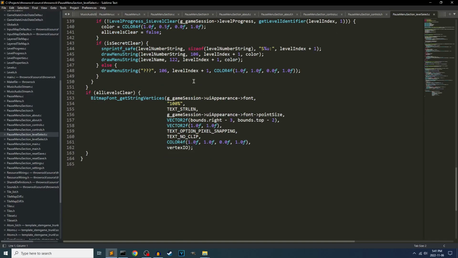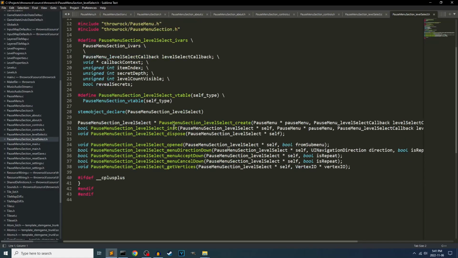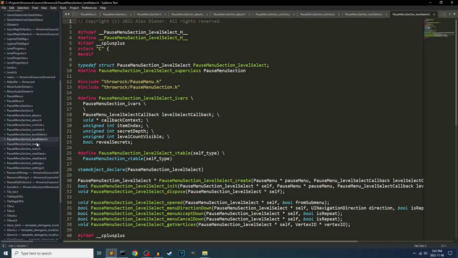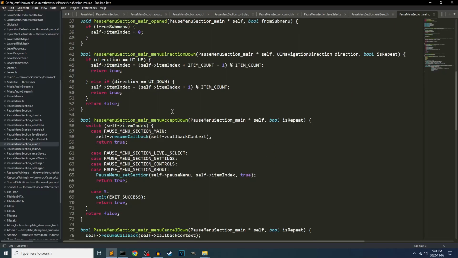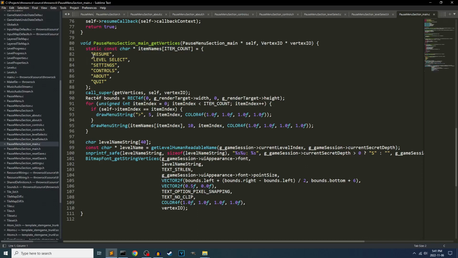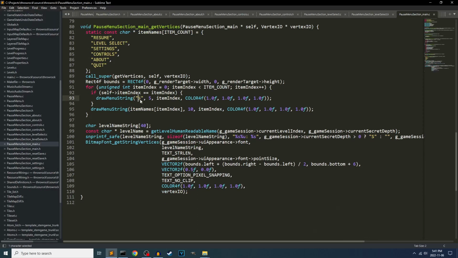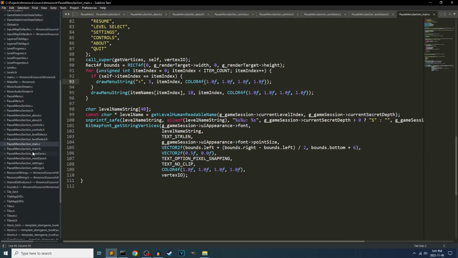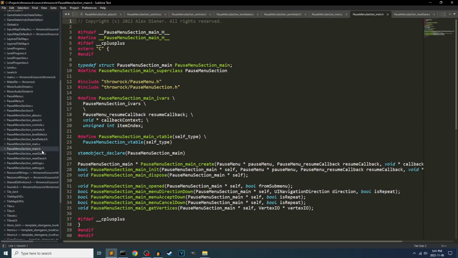This is just a bunch of drawing code. Oh, this is outdated. This looks completely different now that I've changed my rendering system. But that's what it looked like when Throw Rock was written. And that doesn't mean anything to anyone except me. Yeah, okay, so the main section just draws those strings and the little pointer and stuff. So this is as thoroughly as I feel like going through this.